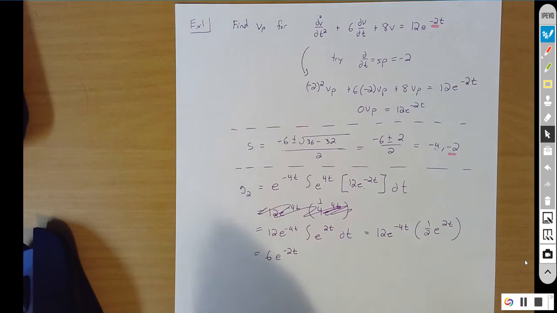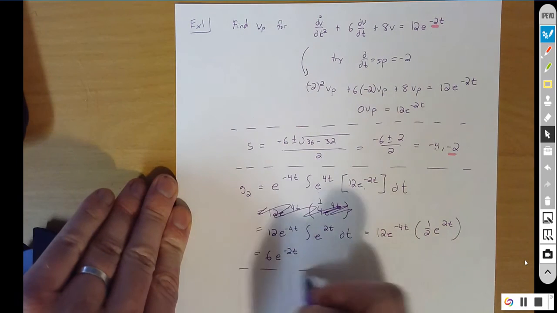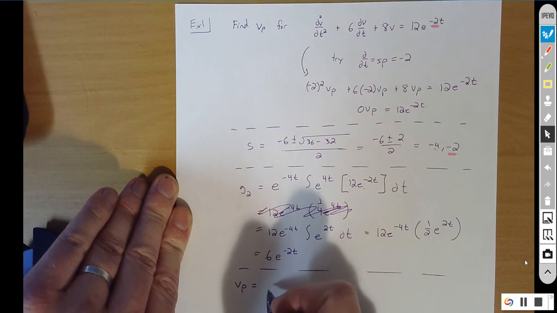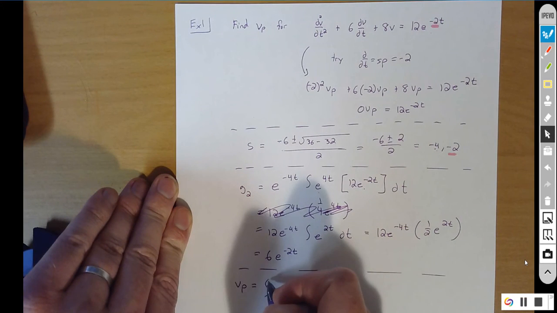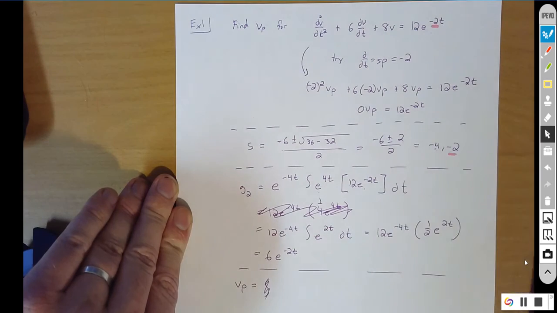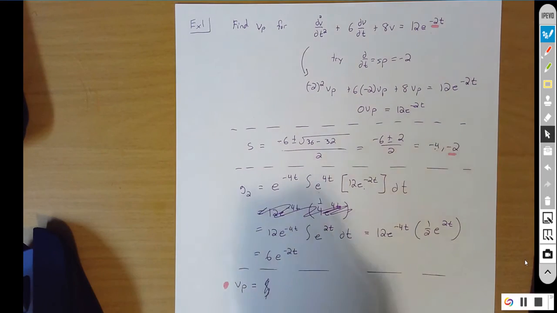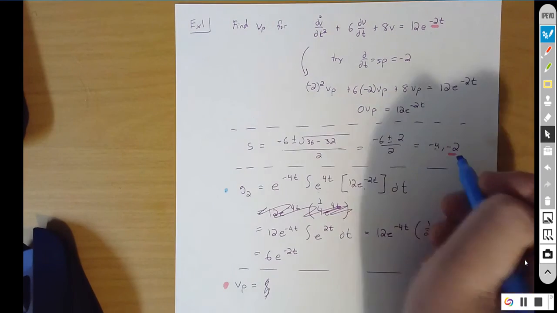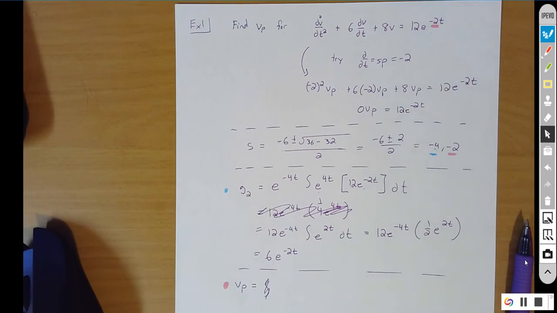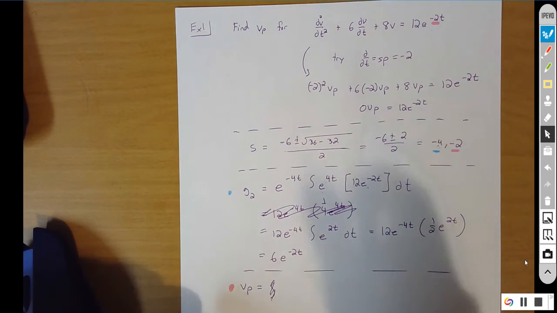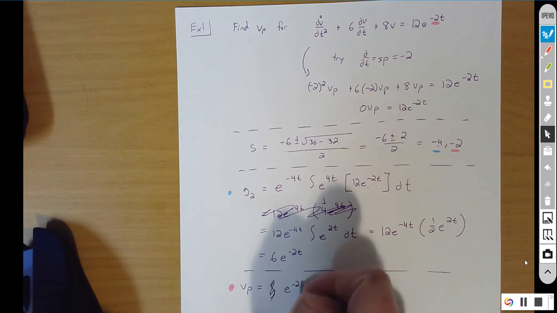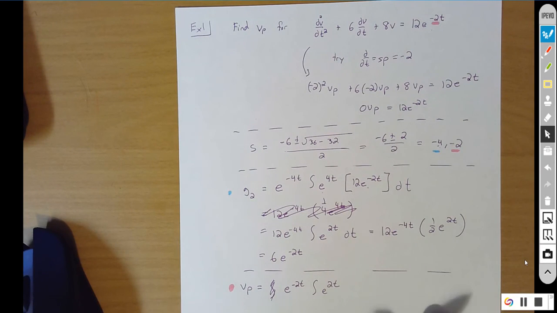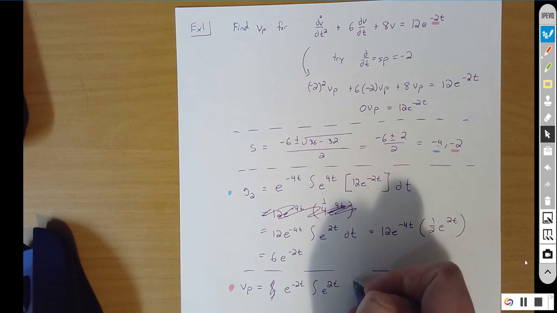So that's our G2. What we do with this is we then say v particular is equal to, we're going to use the other root this time. So this time we're going to use the pink one, and we previously used the non-matching one first. So just some color coding to help you out there. We're going to end up with e to the negative 2t integral e to the 2t. So this is all from this. Now we're going to put in our G2 here.